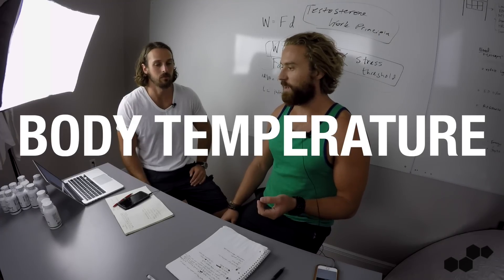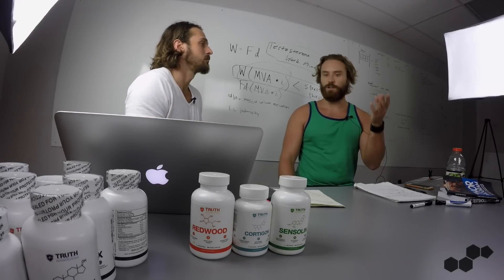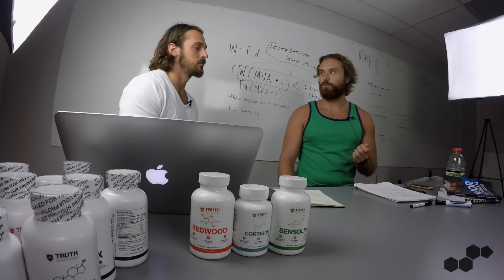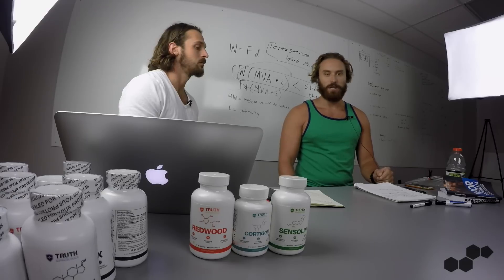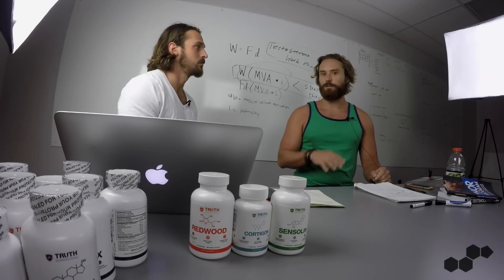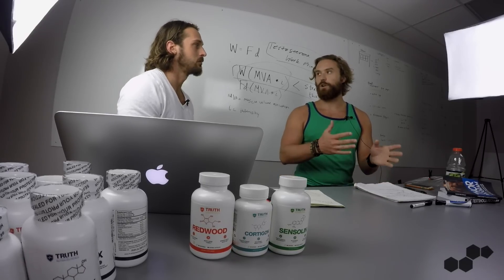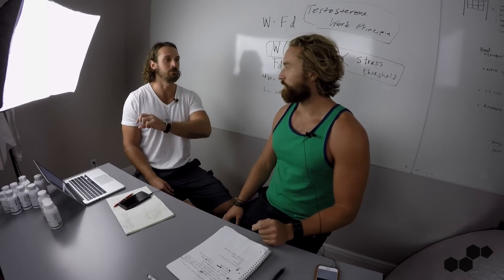Most people overlook this, but 98.6°F is where body temperature is supposed to be. Recently, average temperatures in the nation have dropped to 98.2°F as an average, and they're on the decline because thyroid function is starting to go down. One of the most important things you can do is take a normal thermometer, stick it under your arm first thing in the morning before you do anything, take a temperature, measure each arm a couple of times to get a good average. If you're below 97.8°F, that's a really good sign that something's not right — your metabolism is slow, your thyroid's not producing the way it should, and you're operating off a stress metabolism instead of an efficient, recovered metabolism.